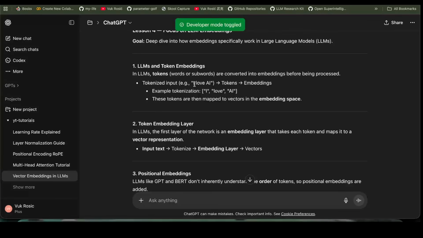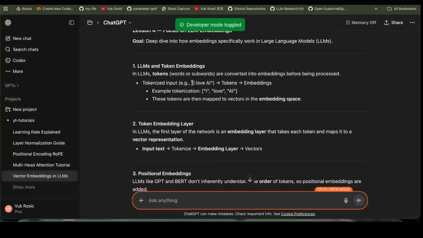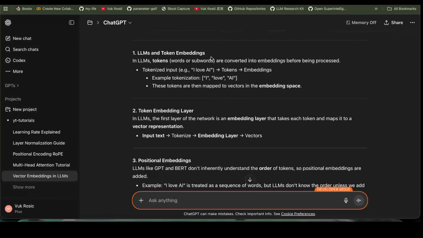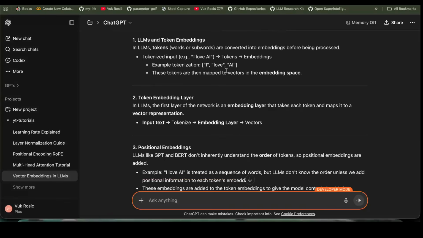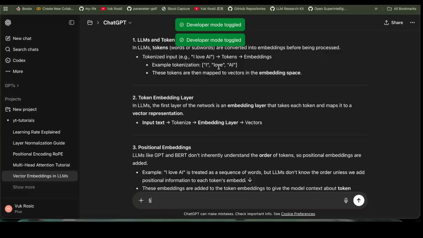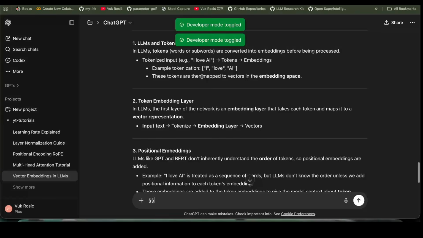So in LLMs, what we are embedding usually is tokens. For example, if you have the text I love AI, it would be split into I, love, AI. This could actually be split further, but let's just say for now it's split like this. Then each of these tokens would have its own vector embedding. And then during LLM training, those vector embeddings would update. As the LLM learns to predict the next token better, it will update vector embeddings, and it will all kind of self-learn so it can predict the next token better.